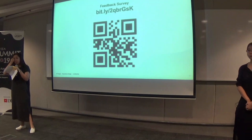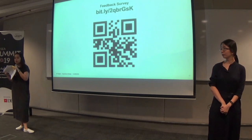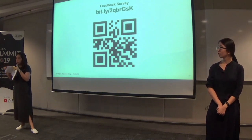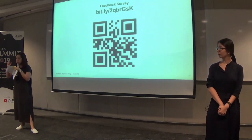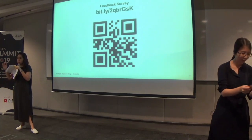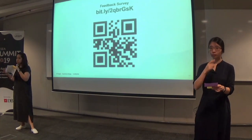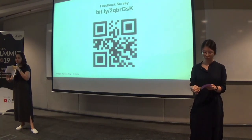Typically we will send a screening form using Typeform, and then we will blast the Typeform into our pool. We already have some screening data in our pool. For example, whether they use our app, where they live, not the exact address but probably the area, and whether they have a smart home device. The screening questions are always different for every research round, because the targeted users are always different for every research round.